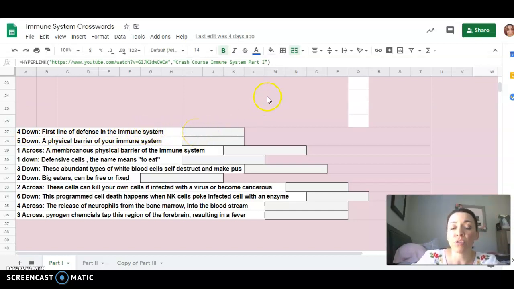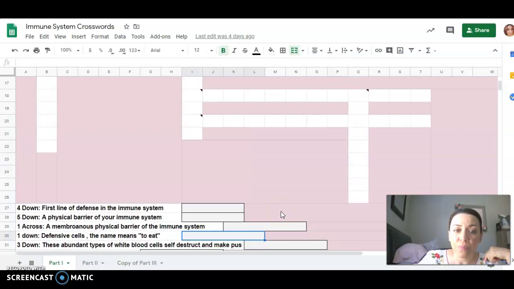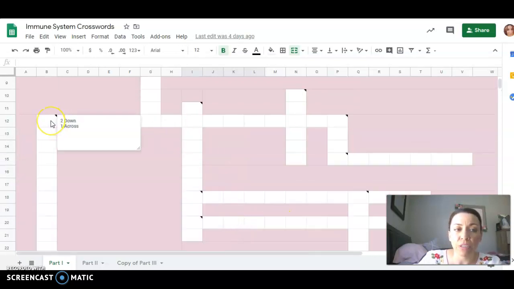So you could have 2 screens open, this assignment and the YouTube screen that you're watching the video on. And then as it comes up, you can pause that and then just come over here and type the answer. And then the second answer that comes up in the video is going to be number 5 down. So even though they're not in numerical order here, they are in the order that they appear in the video. So trying to make it as easy as possible for all of you. So this is just kind of where you're taking your notes down, your terms or words as you go through, and then just go back up and match them up with the correct box.